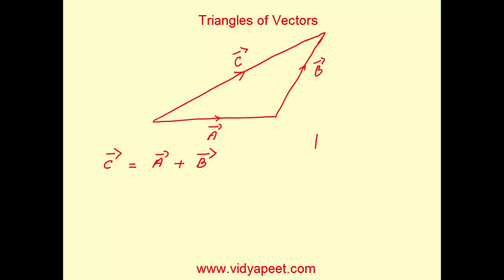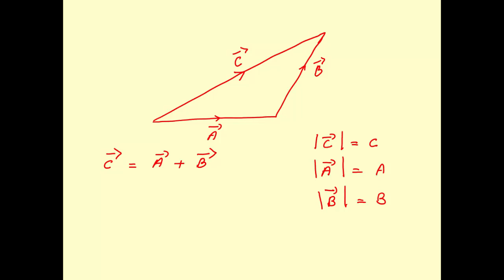இப்போ இந்த C யோட length வந்து the length of C, I write it as C without an arrow mark, and similarly the length of A is A and the length of B is B. We already know that the length represents the magnitude. So the corresponding magnitudes தான் நான் எழுதியிருக்கேன். இப்போ இந்த magnitudes நடுவில் என்ன ரிலேஷன் இருக்கும் அதான் நம்ம கண்டுபிடிக்க போறோம். So in other words, A யோட லெங்த்தும் B யோட லெங்த்தும் எடுத்தீங்கன்னா C யோட லெங்த் எப்படி கண்டுபிடிக்கலாம்? That is what we are going to see.